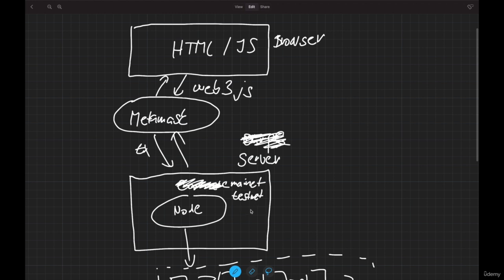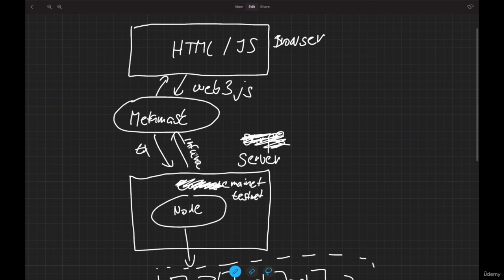To communicate with the mainnet or a testnet, we can install a local node on our computers and reach these networks from our local node. But when we use Metamask, we don't even need a local node, because Metamask uses something called Infura internally. You don't need to know what Infura is right now, but we will be talking about Infura later.